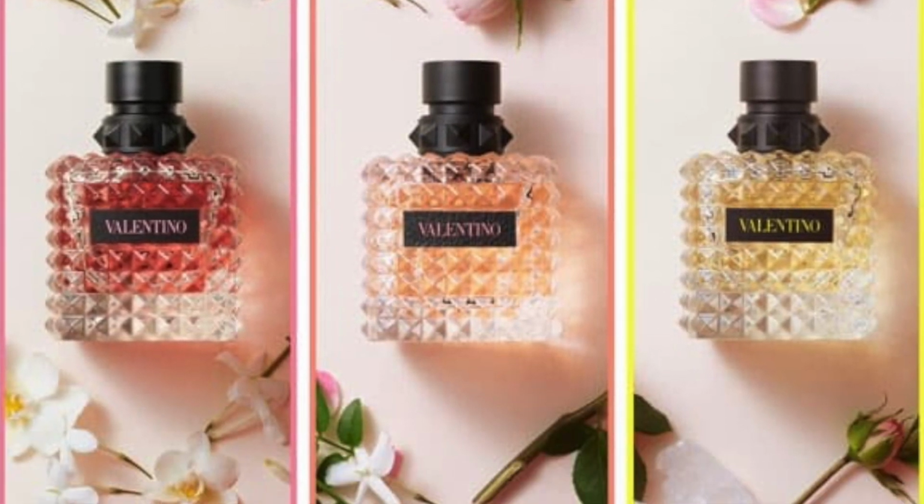So when they came out with the Coral Fantasy, you know I had to jump on it. I actually pre-ordered it before it even came out. It was on the Valentino Beauty website. I pre-ordered it, and the day that it actually launched for everybody else was the same day that I got my shipment confirmation. So I've had this for a little bit over 2 weeks, and I've been using it. I enjoy it. I think it would be good for spring, and I'll definitely continue to wear it, but I just want to say it didn't knock my socks off.